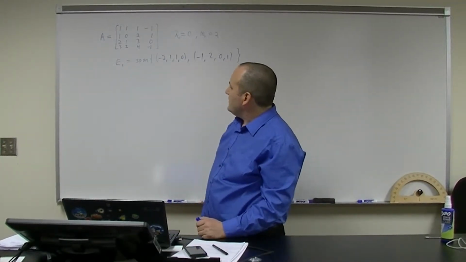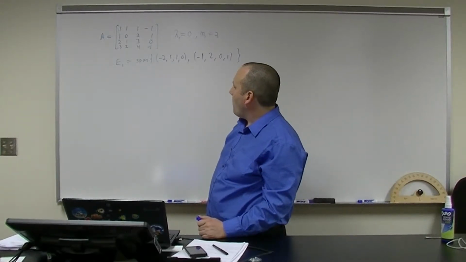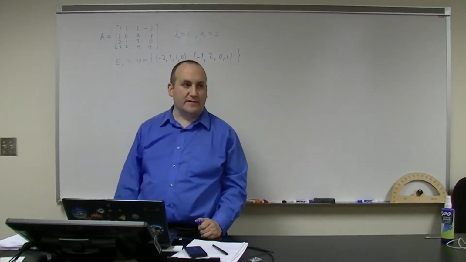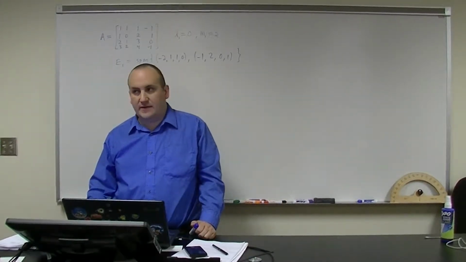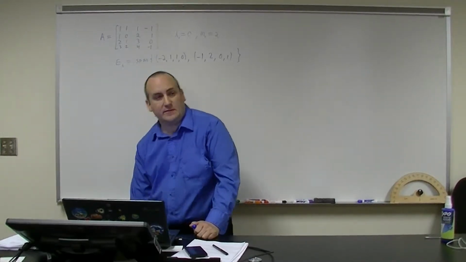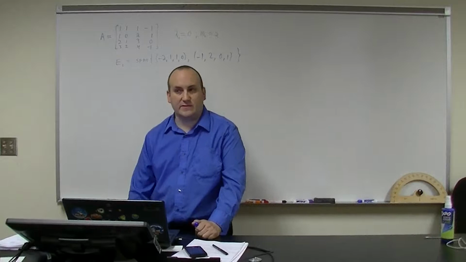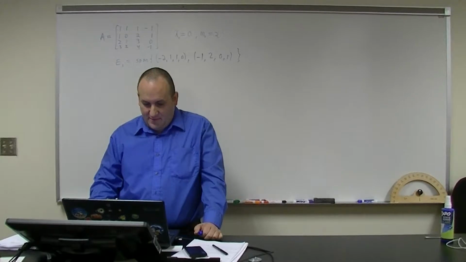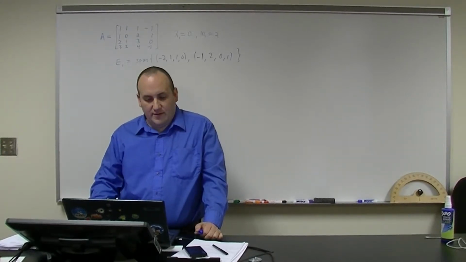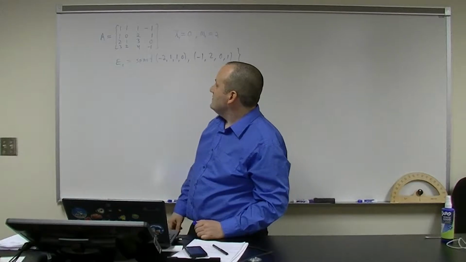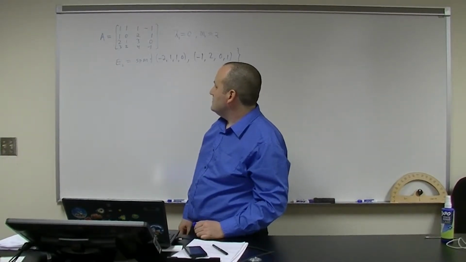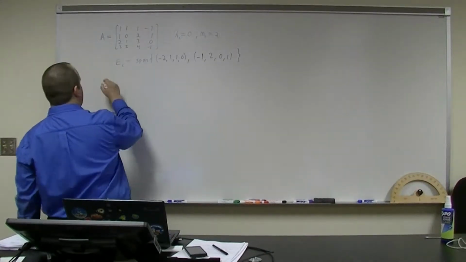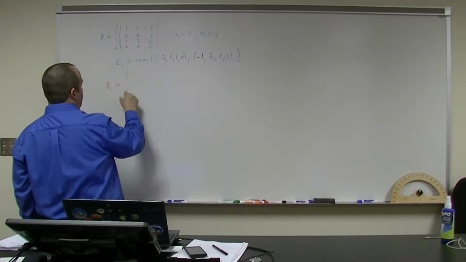Would I want to attempt a spectral decomposition for A? Why or why not? It's not symmetric. Yeah, it's not symmetric, right? Being that it's not symmetric, we don't know that there exists an orthonormal eigenbasis, and so the spectral thing breaks down. But you could form a Jordan decomposition. You could find the Jordan form. That's actually not too hard because we know that A is row equivalent to the one that I started with.